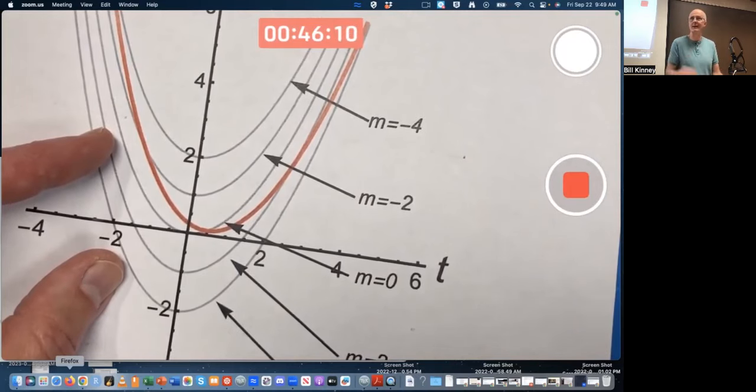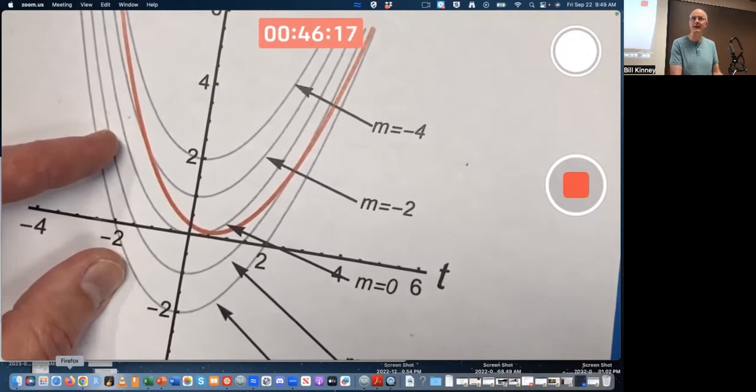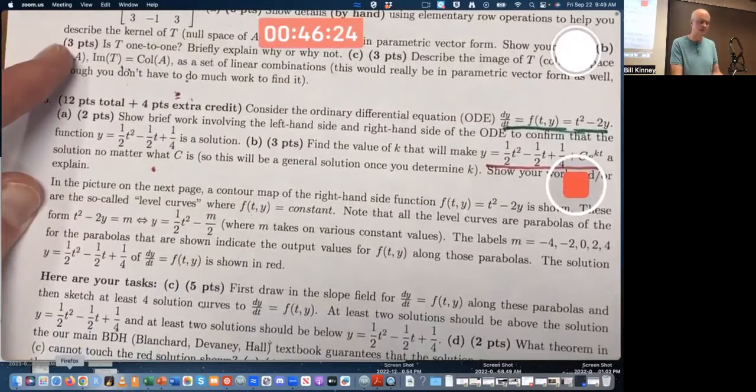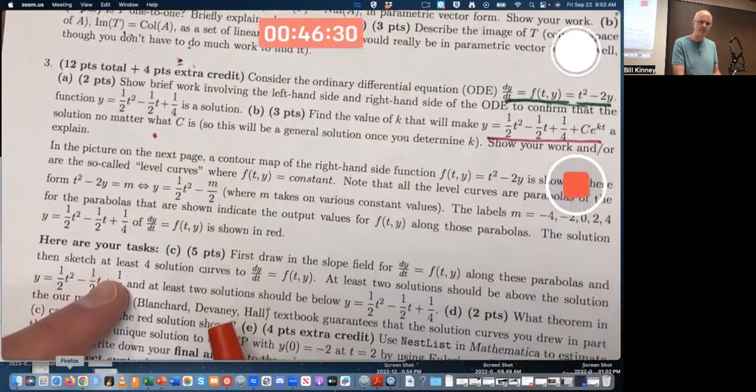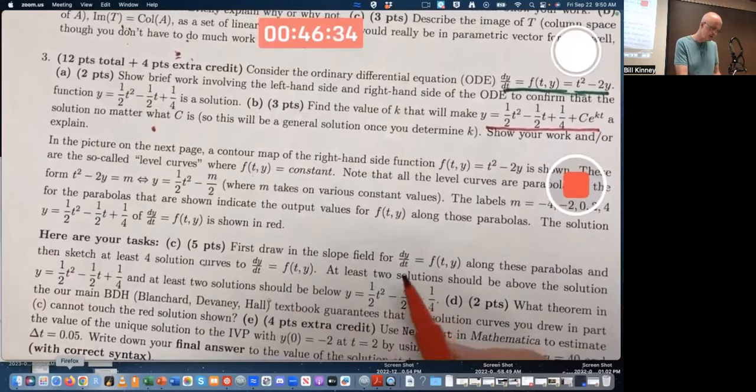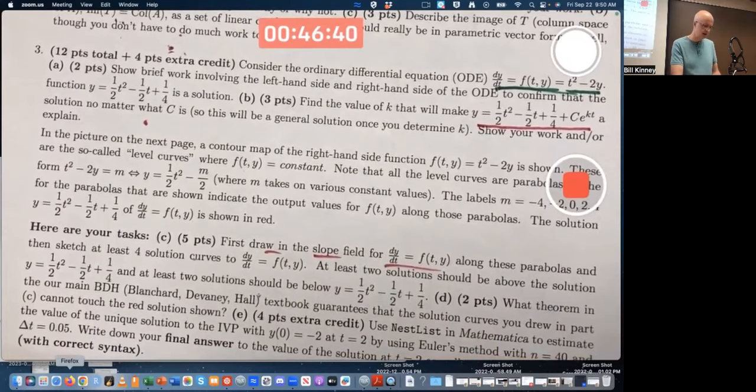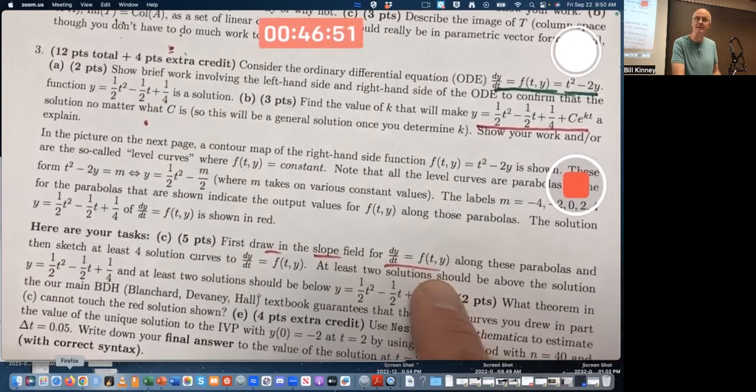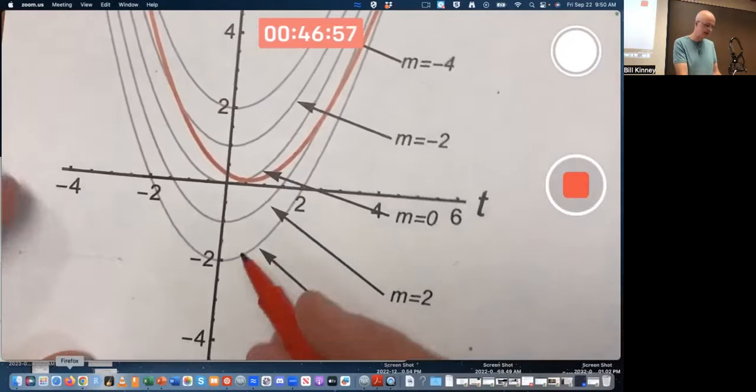You can make such curves without thinking about differential equations at all. You do that in multivariable calculus. Or you will do it if you're in it right now. We can relate it to differential equations, though. One solution is shown in red. How do you relate it ultimately to differential equations? Use it to draw the slope field. Why? How does it help? Because the differential equation says dy/dt, the slope of a solution curve, any time it touches a given point, t comma y, is the output of that function at that point.